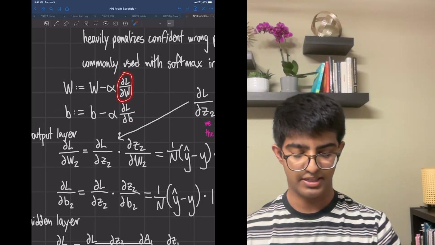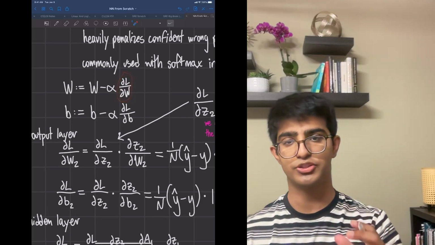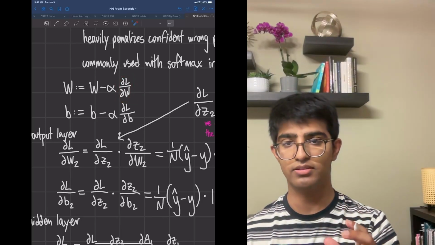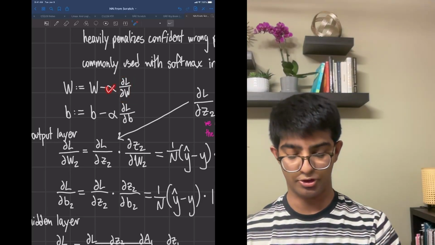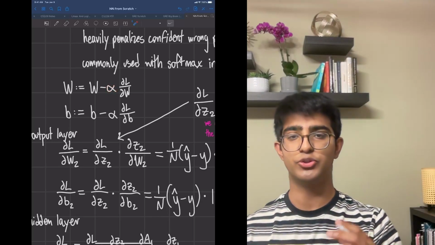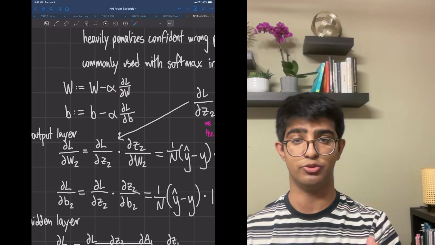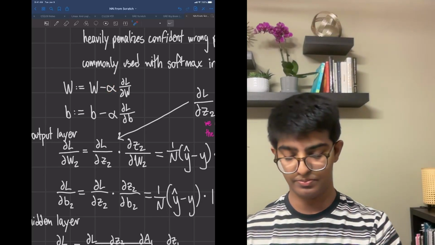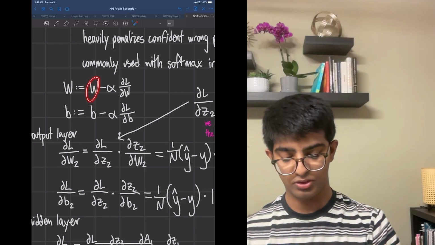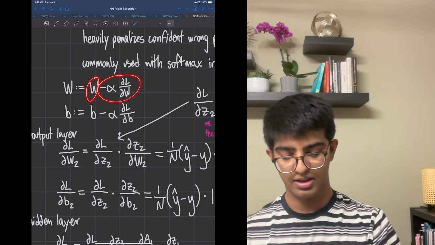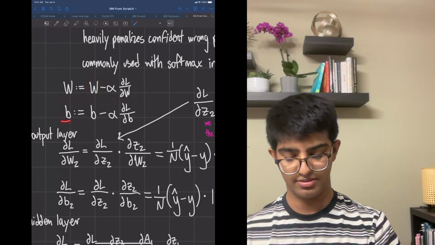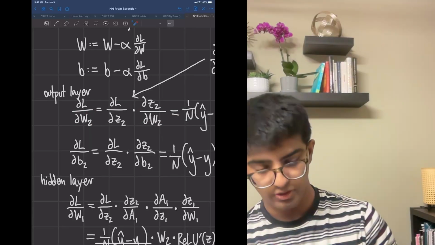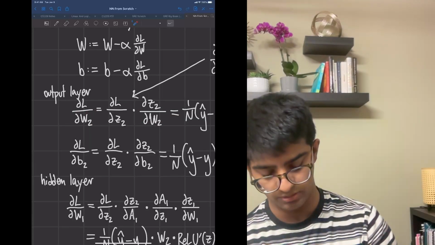So this basically gives us the value and the direction in which we need to change the weights. The learning rate, alpha, tells us how much we want to change the weight by, and we set that value manually. We're basically taking the weight, subtracting this, and setting it as our new weight. We do that same thing for the bias as well. So let's go through some of the math for the output layer.